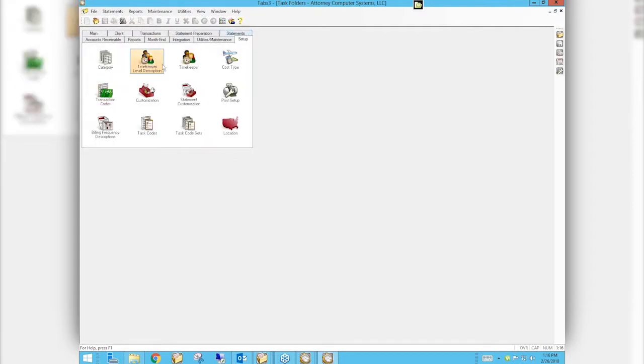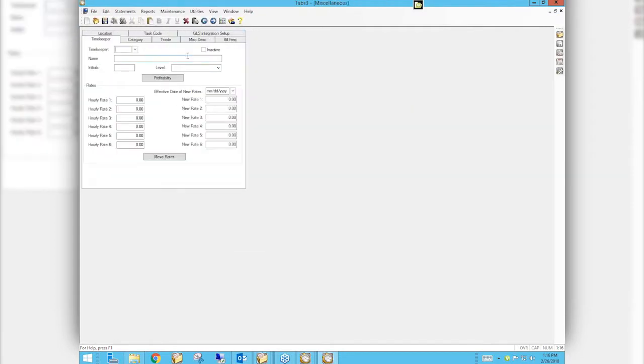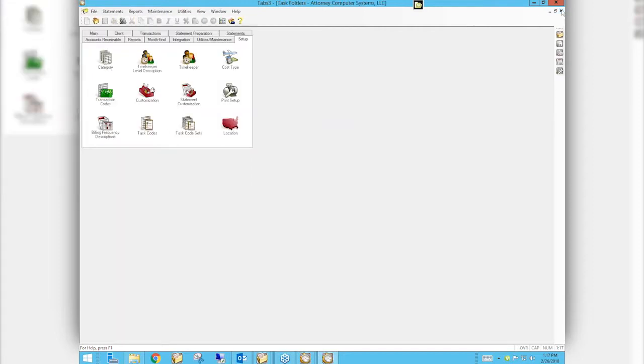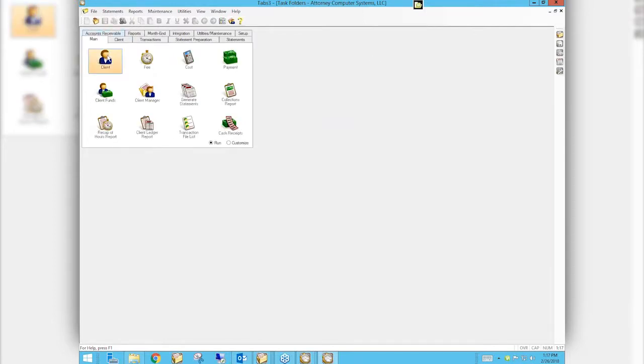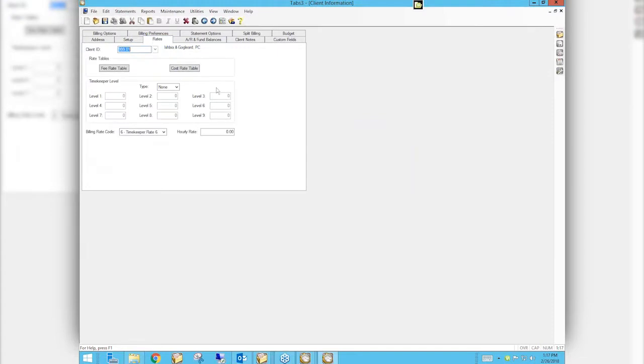If you go to set up a timekeeper, we have these rate codes 1, 2, 3, 4, 5, and 6. Now you can also go into the client and simply say that every timekeeper gets a certain rate, and that's done here on this rates tab.